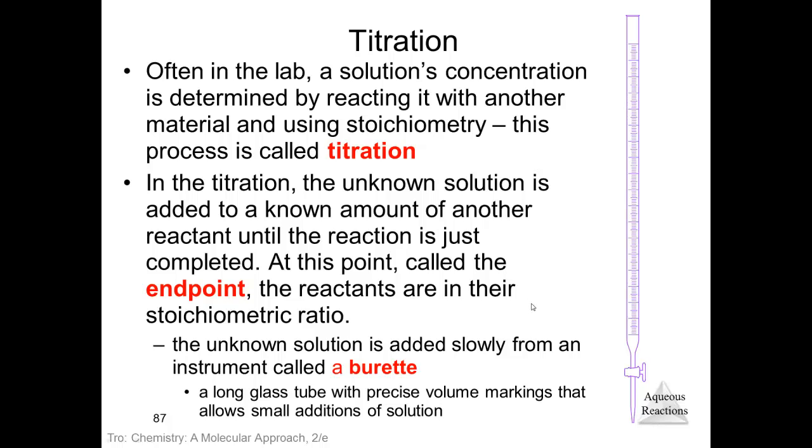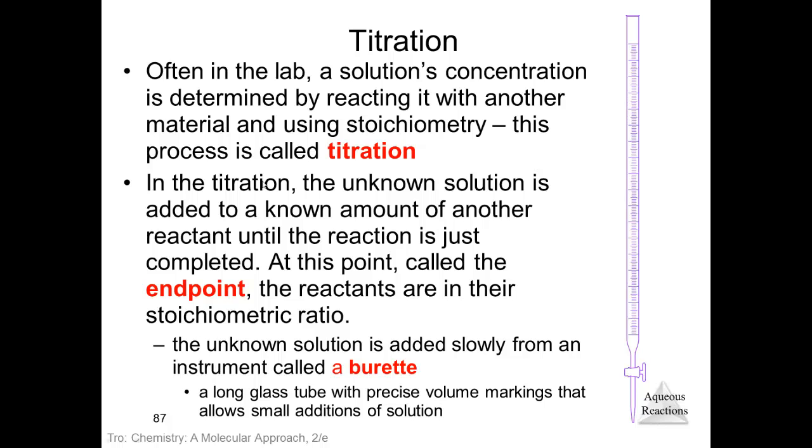This just reiterates again what we saw. Titration is determining a solution's concentration by reacting it with a known solution, and then again using that stoichiometry. Whenever we do titrations, we have to know the actual reaction that is occurring and the stoichiometry, or the relationship or ratios between those reactants. So for the acid-base titration we saw before, I have to know what the acid is, what the base is, the reaction, and the ratio. Is it a 1-to-1 ratio, 2-to-1, 1-to-2, whatever.